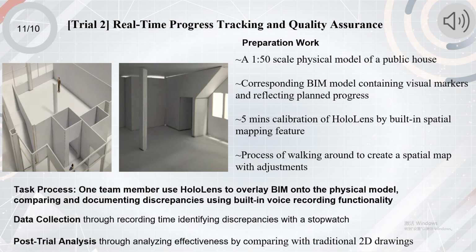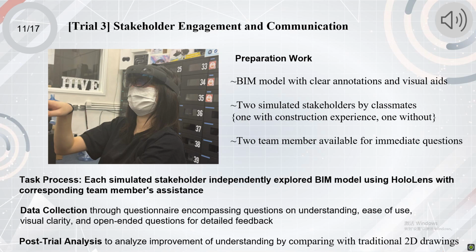Experiment 3 evaluated HoloLens' impact on stakeholder understanding. To simulate the stakeholders, one with construction experience and one without were selected to represent typical client profiles. The stakeholders independently explored the model using HoloLens in a quiet room, with team members available for immediate questions. After the trial, each stakeholder completed a questionnaire encompassing questions on understanding, ease of use, and visual clarity, alongside open-ended questions for detailed feedback.